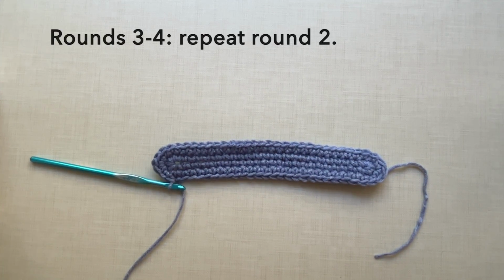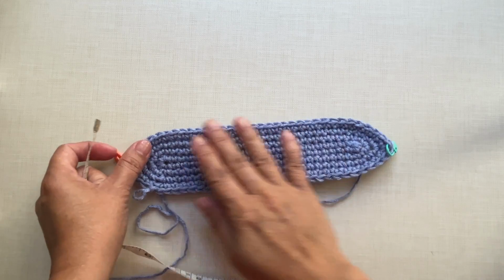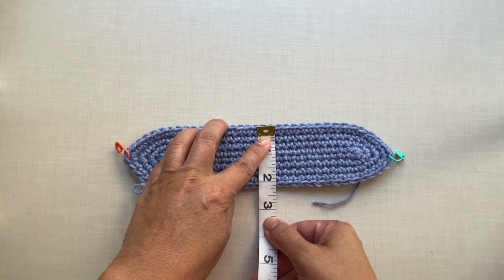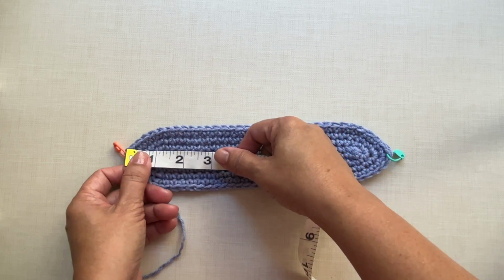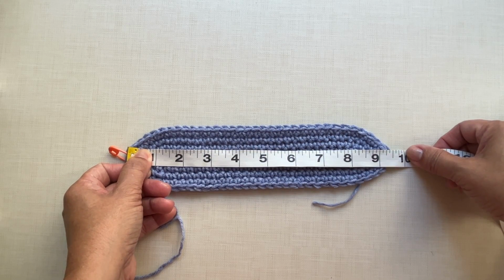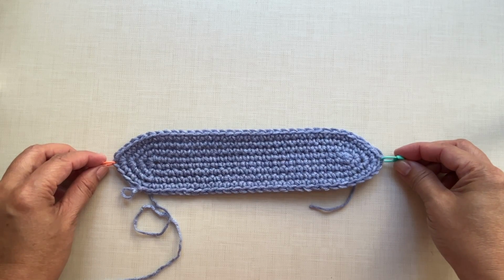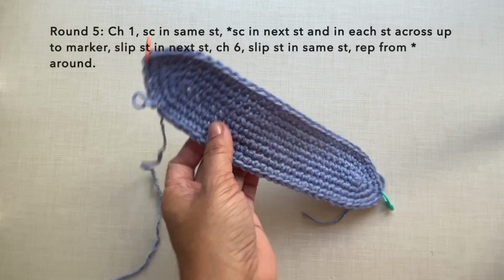Rounds 3 and 4, just repeat round 2. So I'm going to continue my work. I'll be cutting off the video, and I'll be back when I'm done with round 4. And this is now what the piece looks like after round 4. At this point, the height is about 2¼ inches and the width is about 9½ inches. Put markers on each side because that's where I'm going to crochet the holes for the backpack strings. Then we can proceed with round 5.